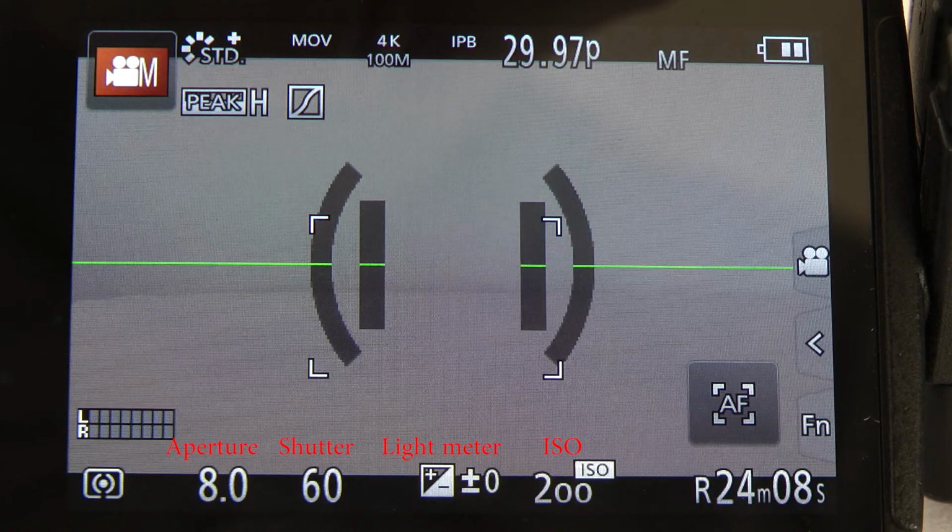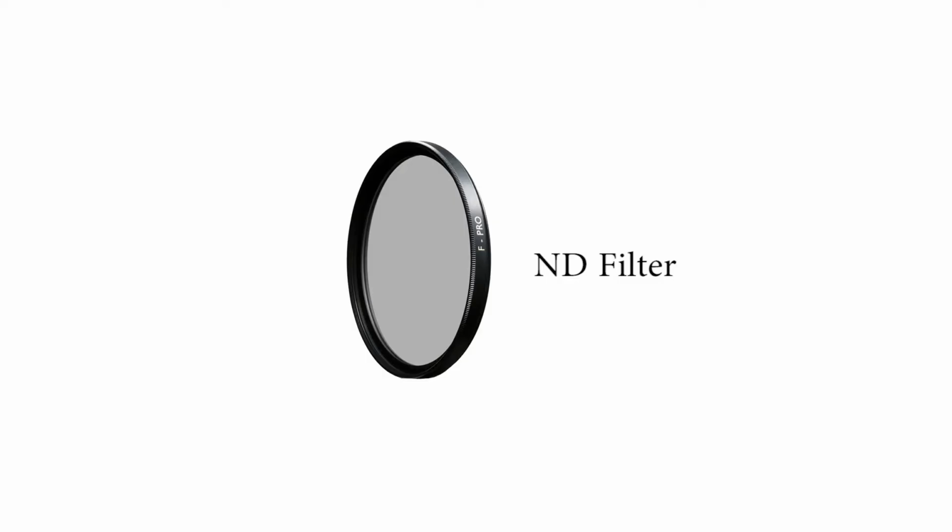If you set the aperture to, let's say, f22 to get the right exposure, then you can get a very blurry image. So in bright daylight it can be a problem to reduce the amount of light. You should consider getting a filter for your lens. Some people might say that it can ruin your gimbal, but I don't think so. Just try to find a light filter and then rebalance your gimbal.